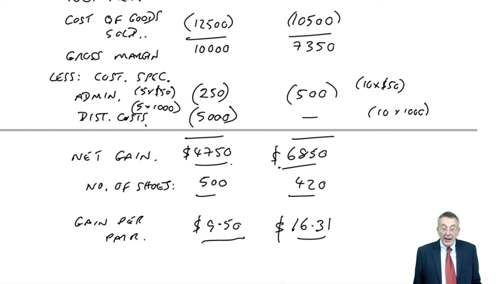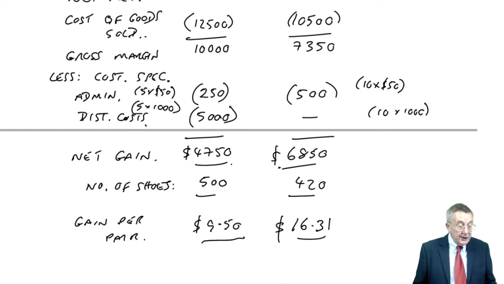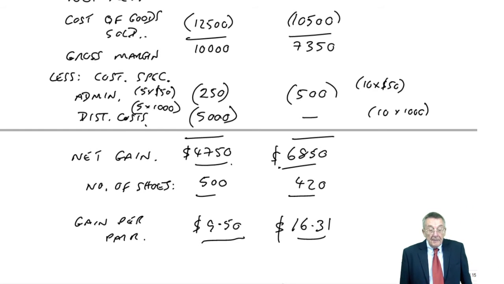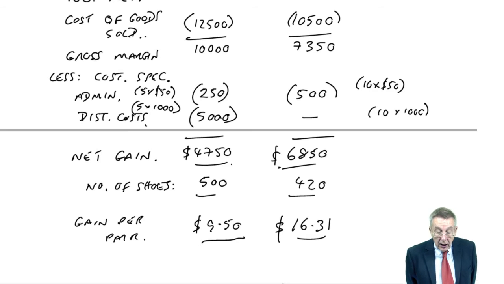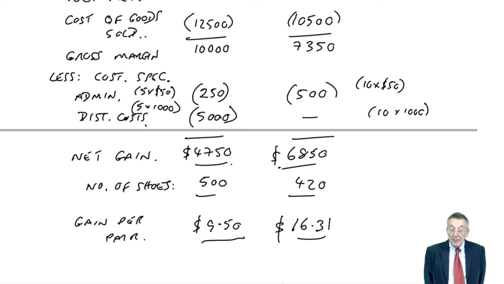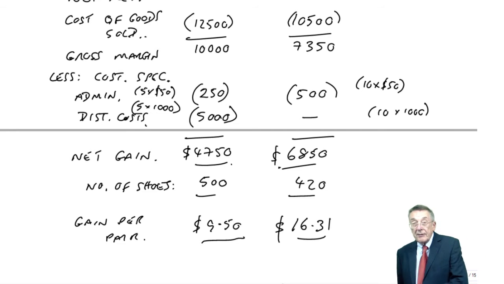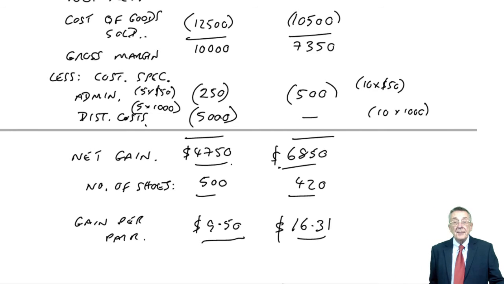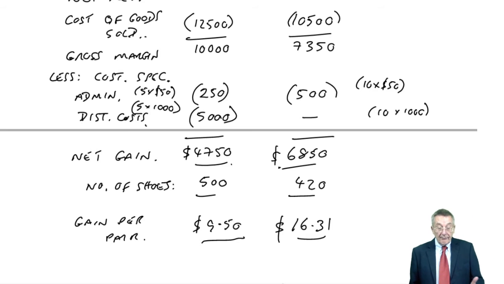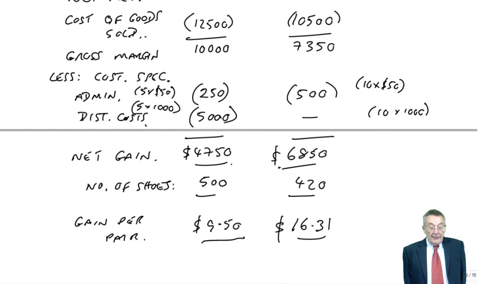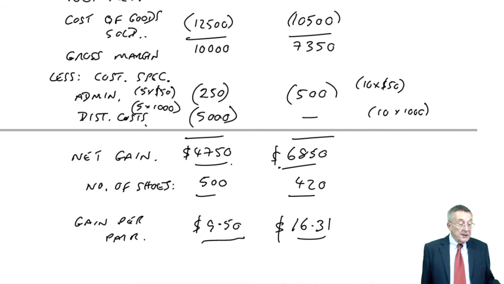And the more information we have, the more we can direct our energies towards the customers. Might it be worth giving a discount, for instance, to Gollum, if he's prepared to collect his own shoes? It's just another use of the activity-based costing approach, which helps in decisions we might make about our customers.